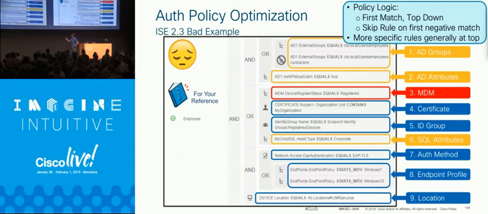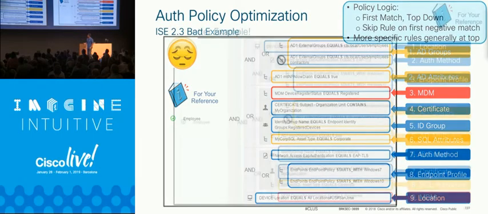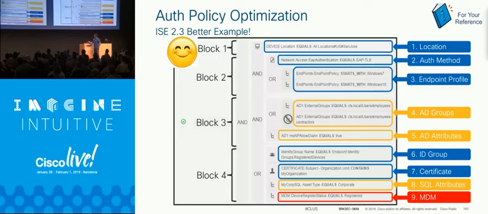So this is one policy example, and you can see that it's not really starting with the right elements. It's not doing the least match first with the most match later. So to redefine this policy, for example, start with the location, then go into the EAP-TLS protocol, then go into more policy conditions, and that gives you a really neat policy, and you can start creating blocks. So the idea is that if you have 500 rules of policy inside your ICE deployment, there's a chance you can optimize that with the way you write policies, right?